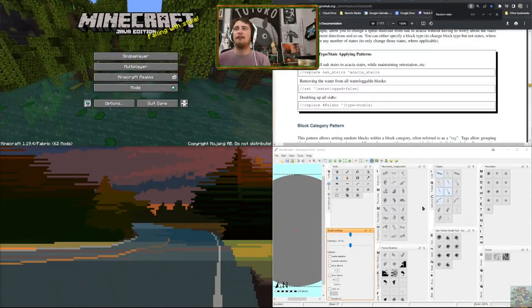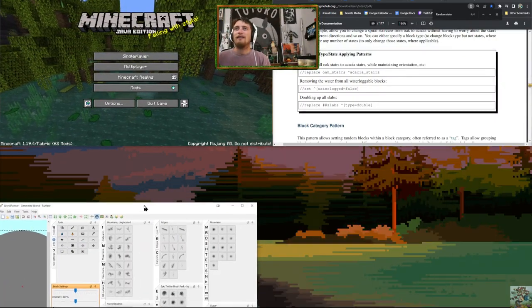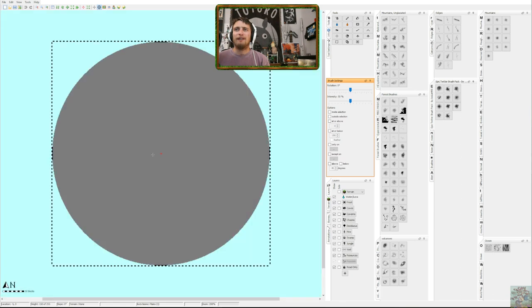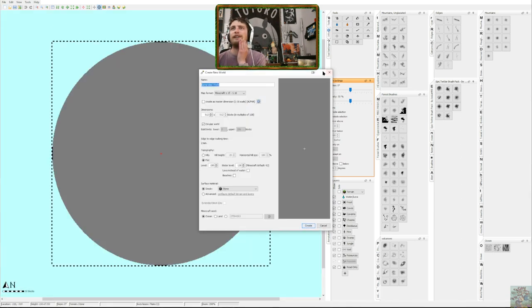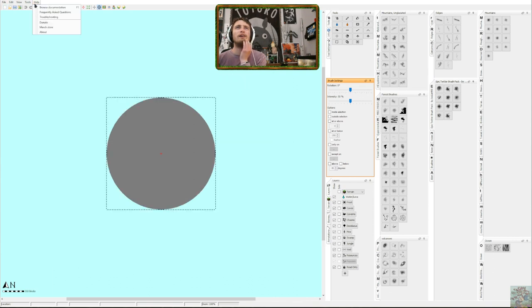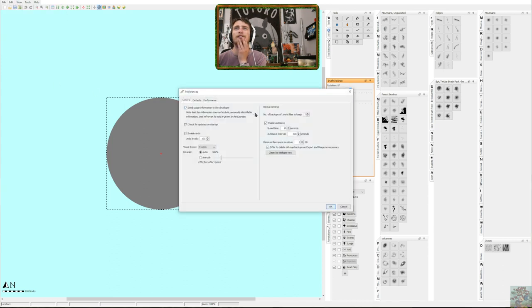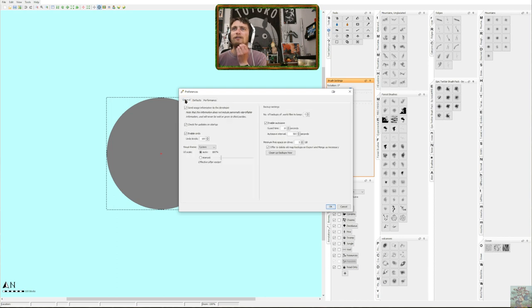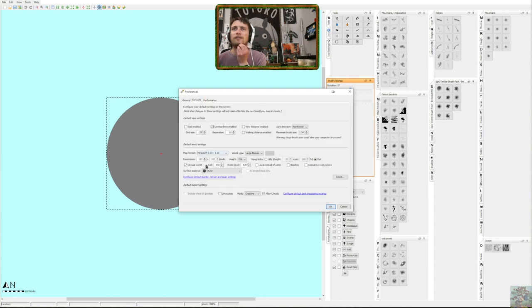I have a couple of plans here. I don't remember how big the default ones are. Let me just do control new. 512, okay. That's what I set the default as. I thought I also... Hold on. Did I not do that? Preferences, defaults. Yeah, it should be defaults, right? Yeah, okay.